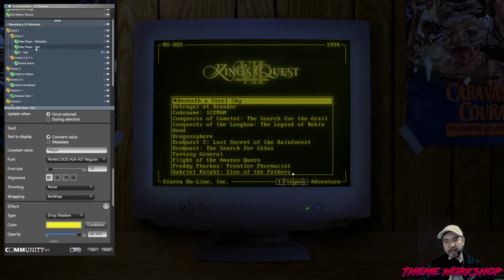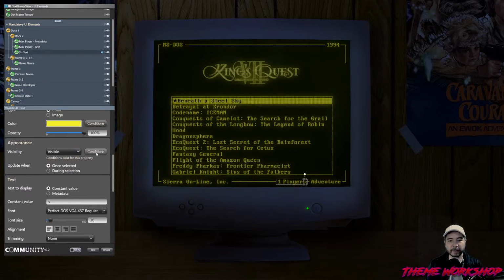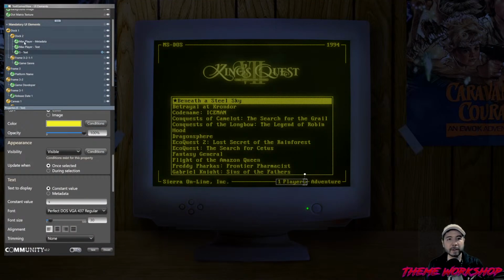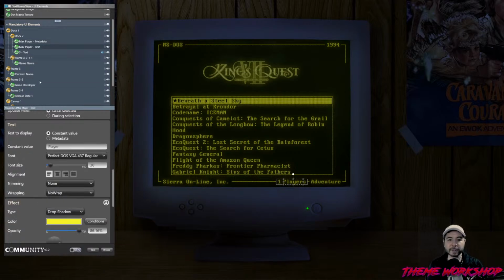Actually, now that I think about that, it should really just be the first one. And the max data metadata value, if there is nothing there, it should just say, actually, should say unknown. That's a big word though. Maybe it should just say nothing.